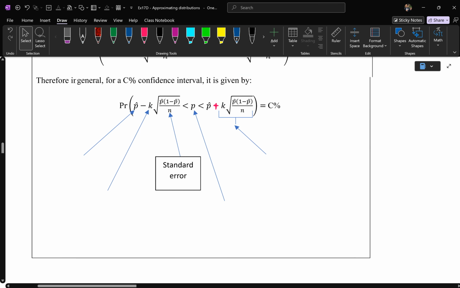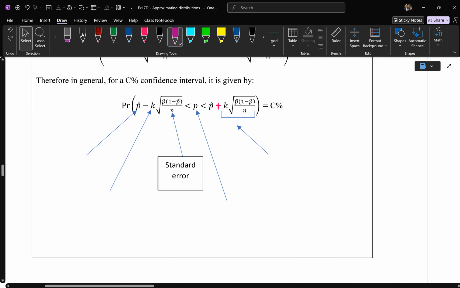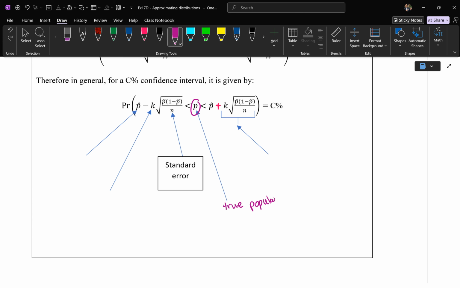Let's fill out a couple obvious things. This P here is the true population proportion. This is the real data if we were able to get it, which we can't. So that's like your population parameter. That's the name for it. Write it down, boys. Thanks.